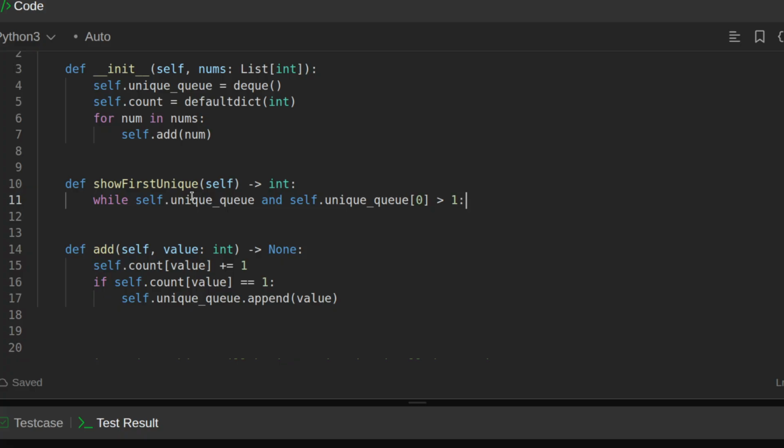So if there is a queue and its first value has a count greater than 1, so self.count of this unique value, self.unique_queue of 0.